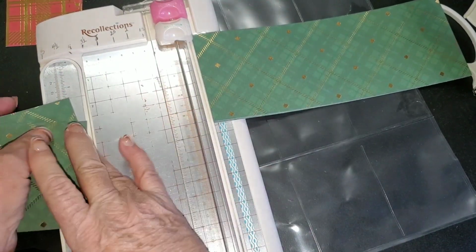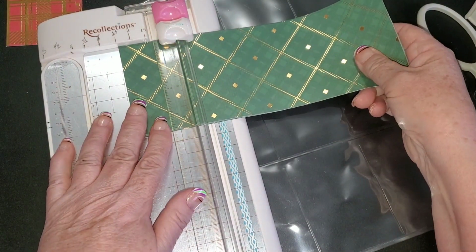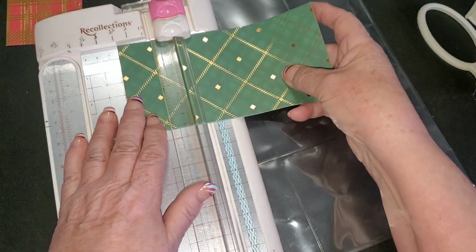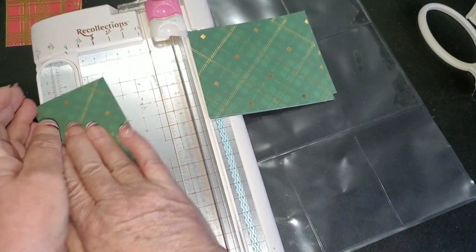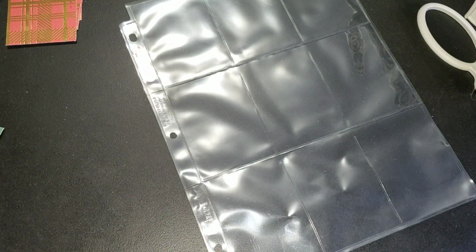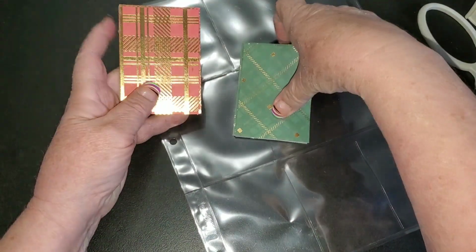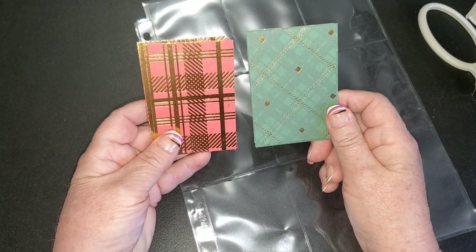It's not a hard jump from 2.5 by 3.5 inch pieces of cardstock paper to a pocket letter, is it? Yeah. So I decided I'm going to make a Christmas pocket letter. I just wanted to make one. So let's set that aside. Now, before you came on camera, I already cut these ones. So one of these is going to be my front and one of these is going to be my back.